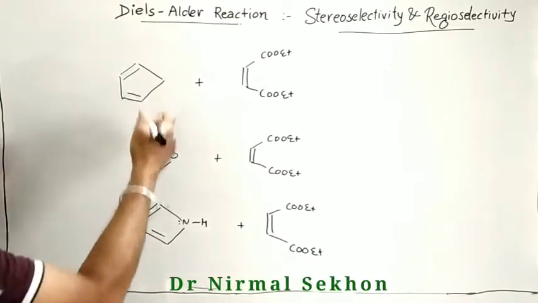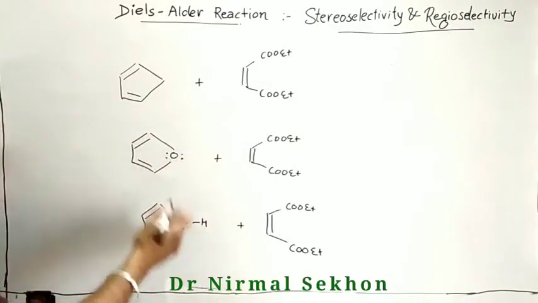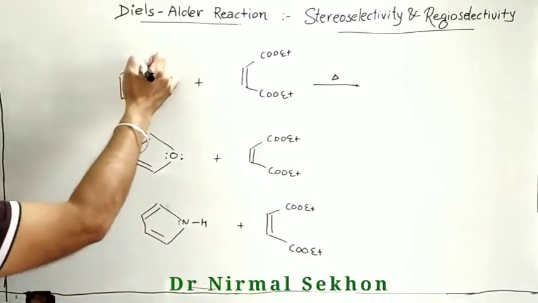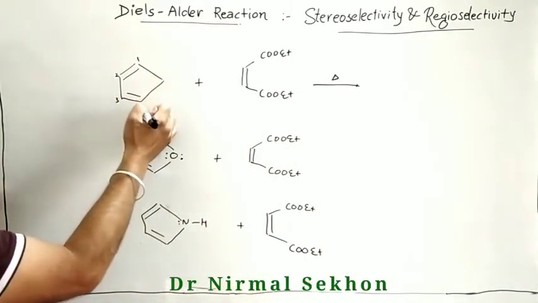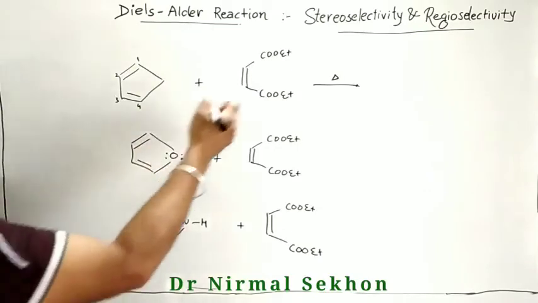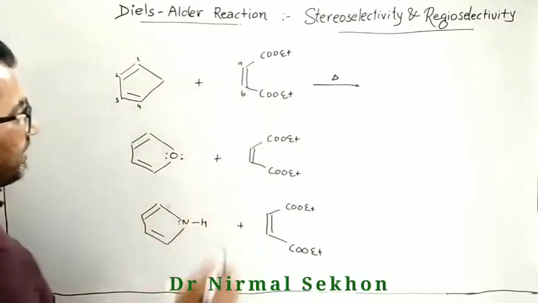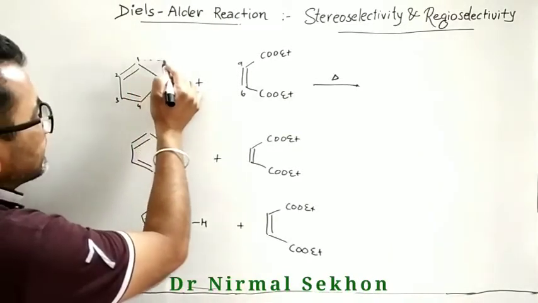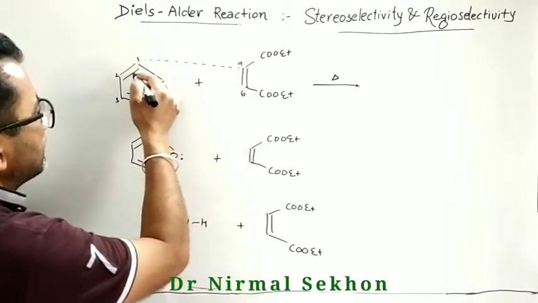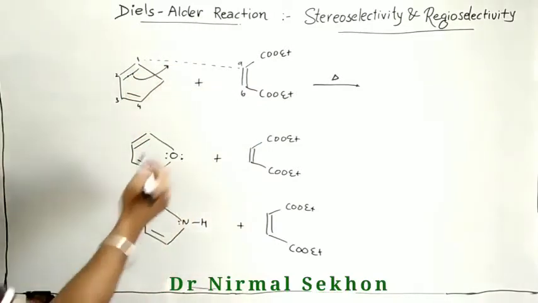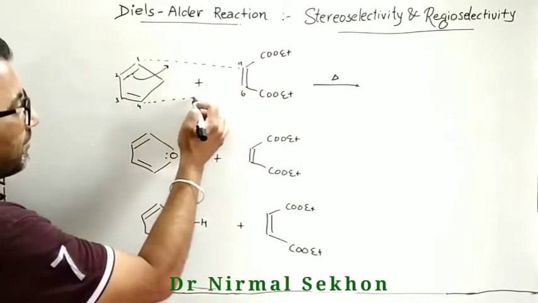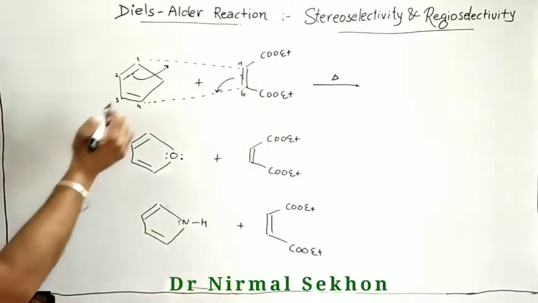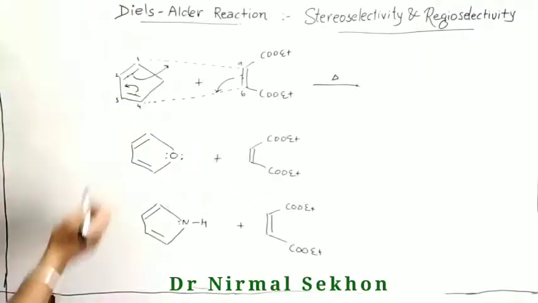Why? Out of these, what products are formed here? First of all, write the first product. When you heat it, what will you get? So 1, 2, 3 and 4, and this is your A, this is your B. Where is the new bond going to form? Between 1 and A, here, like this, because this bond will shift here. And one bond is formed between 4 and B, like this, because this bond is going to shift here. And this bond is moving here.